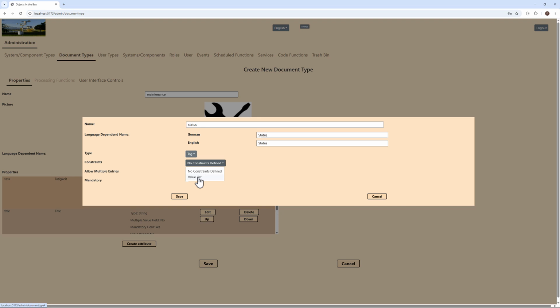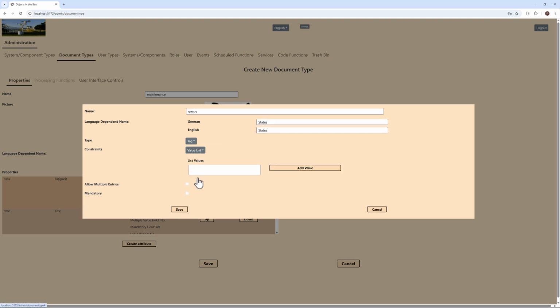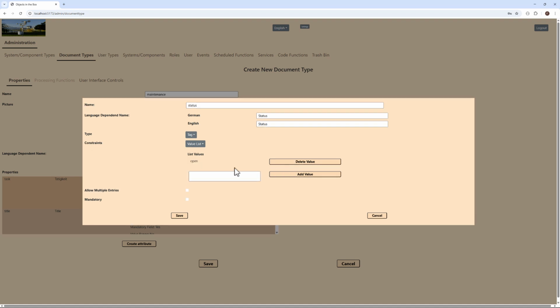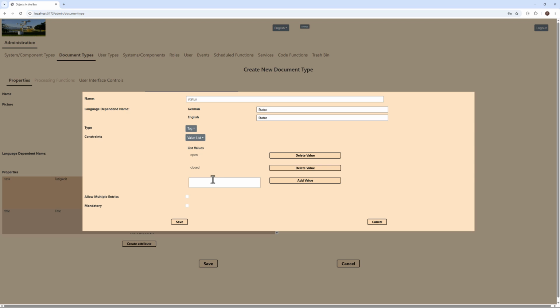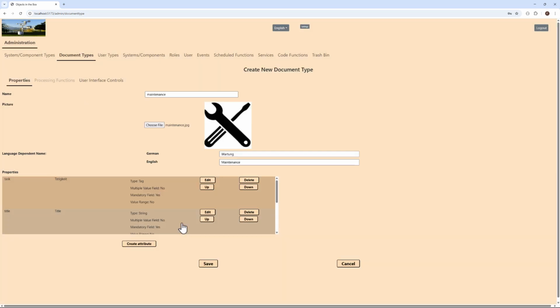Which constraints can be defined depends on the type. If I would pick a string here, for example, I could define a pattern. If I put a JSON object in, I could define mandatory properties to be contained in that object. But when using a tag, it's just the value list, and we would say open and closed. It's mandatory.